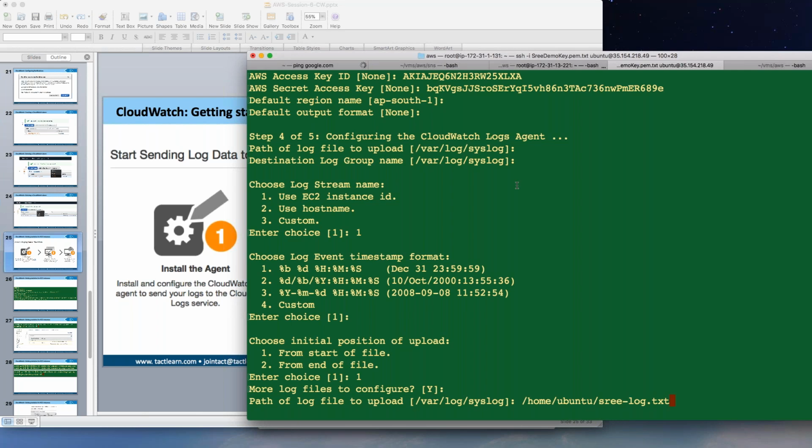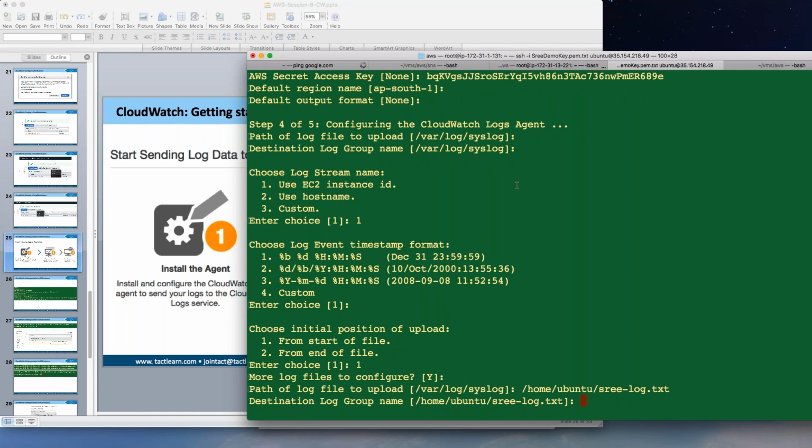So that will be streamed live by CloudWatch. But I want to remove the mystery behind this operation during this session, so that you can do whatever you want using your own creativity. So I'm specifying a file, and the group name is same. I'm not changing it.